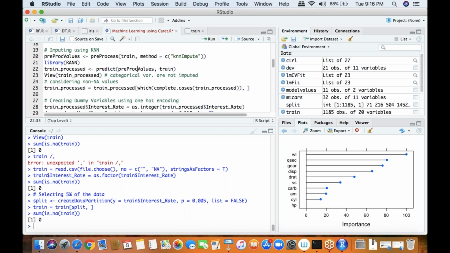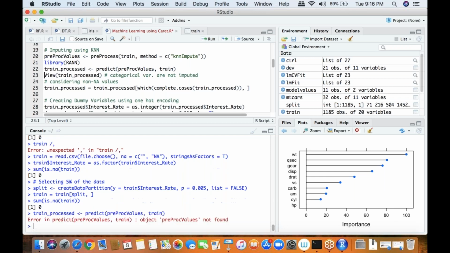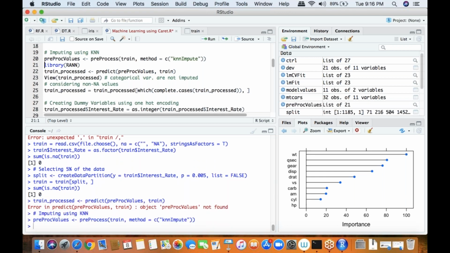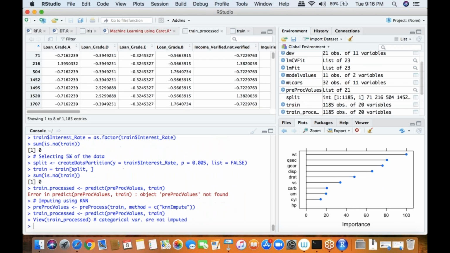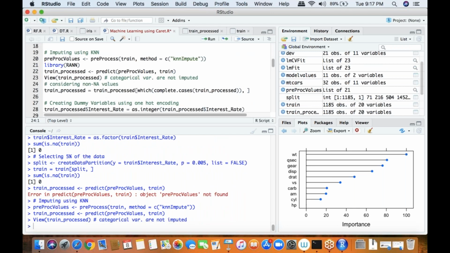If we just run this line of code, since we do not have any, in this data set it's not giving any values, but this was not run earlier. Once you run this line of code, all the values get imputed.